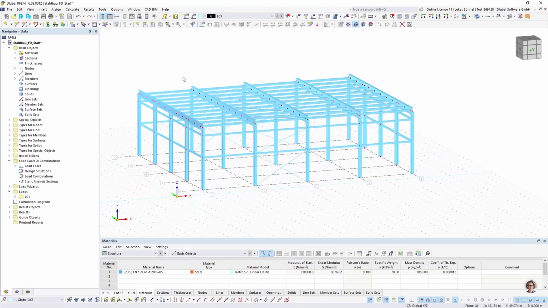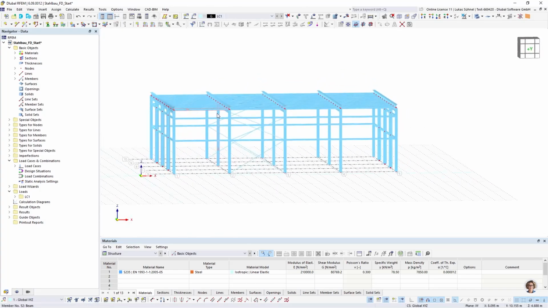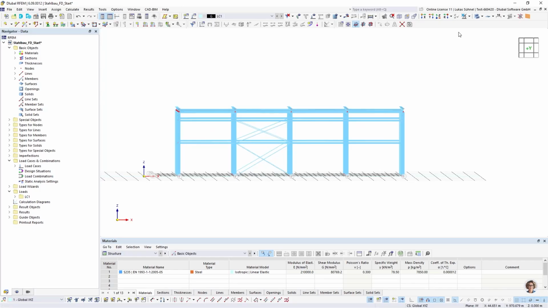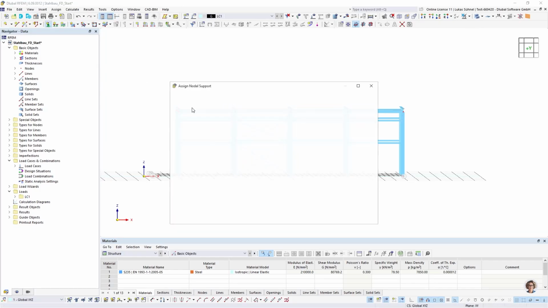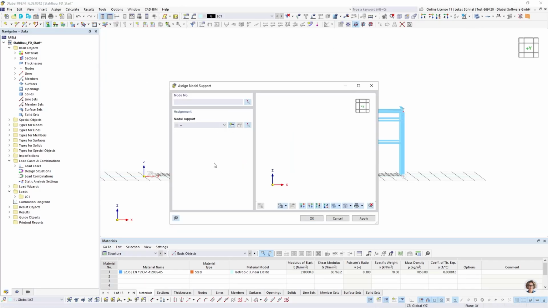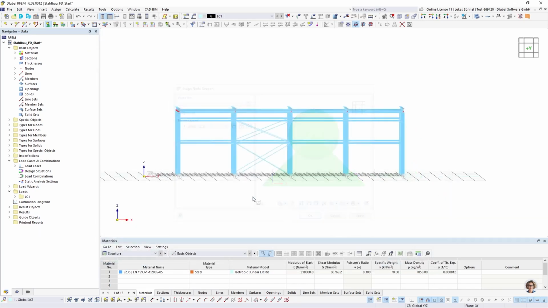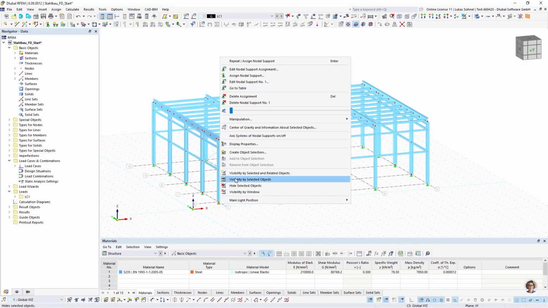And one of the last checks that I would run is just calculating the dead load case to see how my structure reacts. Is the deformation okay? Are the forces according to my expectations? And therefore I have to support the structure first. So create a nodal support here. Pin support, which is fine. Let's make it a bit bigger so we can see the nodal supports.